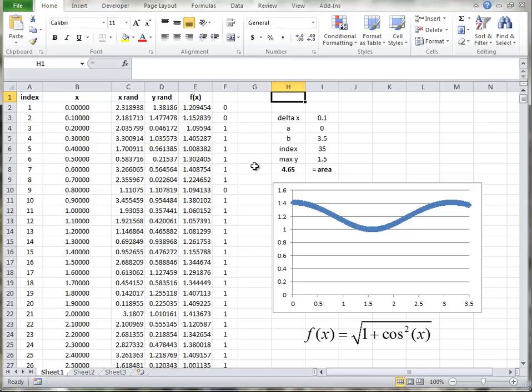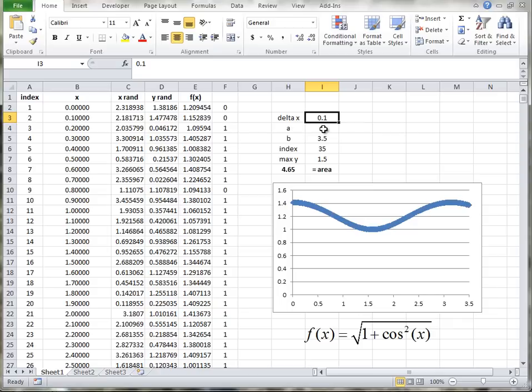Now, you can see that I have my function plotted over here, and this function is actually being plotted from random outputs in my f of x column. And I have my vital information here. I have my delta x, which is something we've become familiar with. That's showing up here. I currently have it set to 0.1.